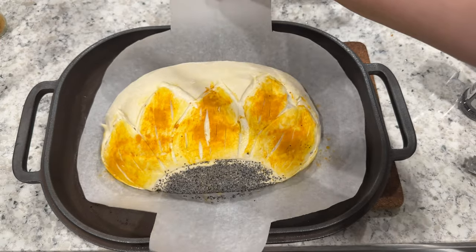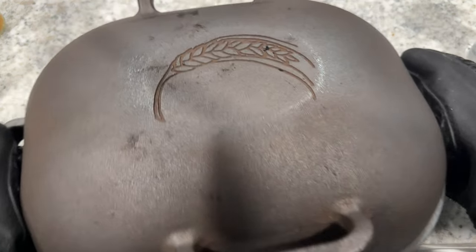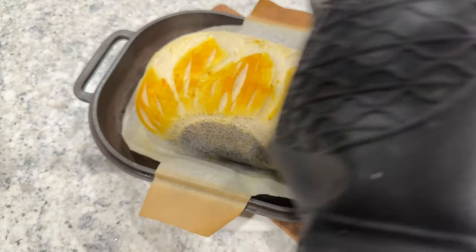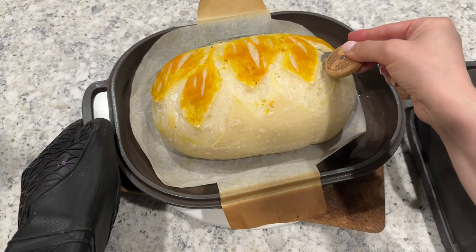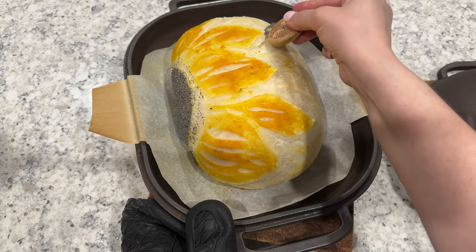Then place the dough into a Dutch oven with the lid on and bake for only 6 to 7 minutes. Then take the dough out of the oven, open the Dutch oven, and re-score only along the top of the petals. This will allow the dough to keep opening and expanding at just this point.